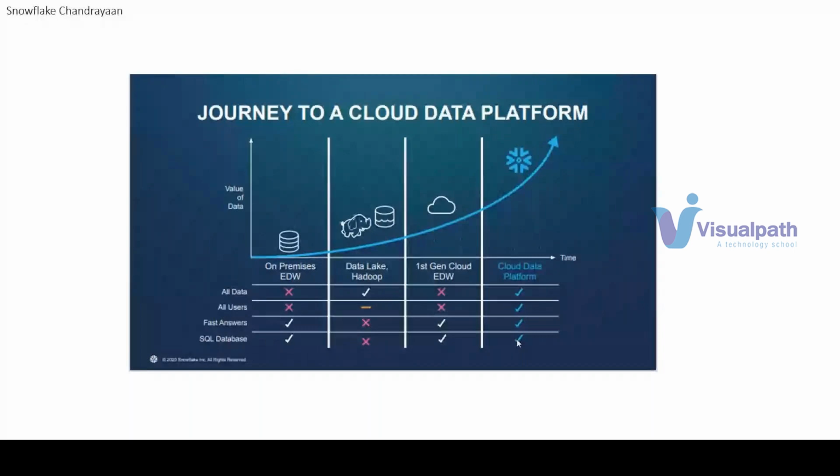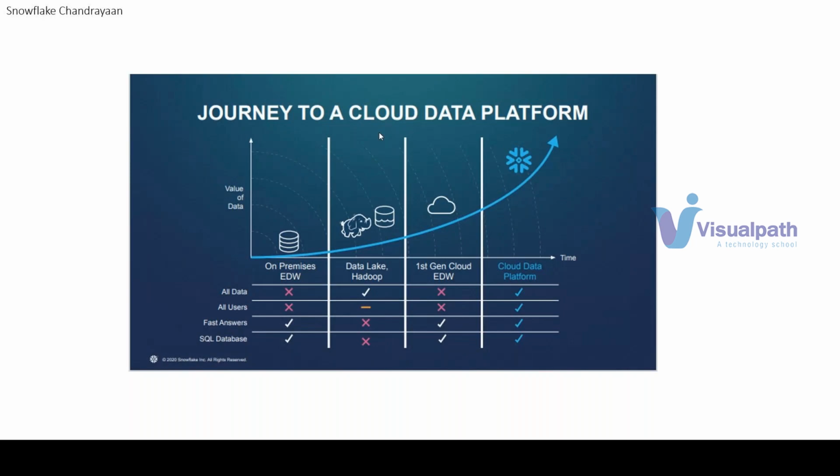That's the reason, when you shift from all these technologies to Snowflake, first, it is cloud based. The second thing is that it can cater to all the needs of different users. The third thing is that the response time is very fast. In real time, we'll be able to get the data, and it is a SnowSQL database. If you are good with SQL, you'll be able to master Snowflake in no time. That's the reason the journey of the cloud platform is going to be like this.